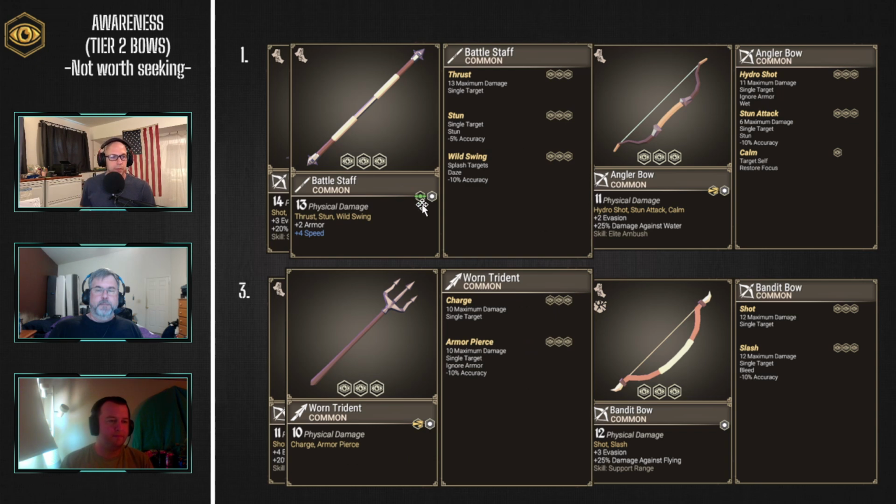What we had mentioned in the second video in the tier, in the Act 1 weapons, was that you could get Battle Staff, which is really something just as good, if not better, than all of these bows. It gives you some extra speed, even some extra armor as well, and you can do stun and daze. So there's really no need to switch out or even purchase these weapons. The Worn Trident is just as good as 3 and 4.